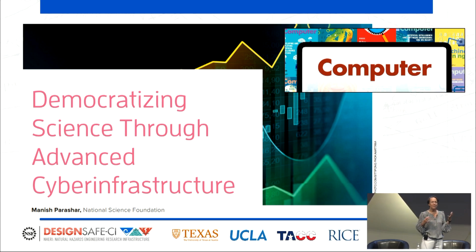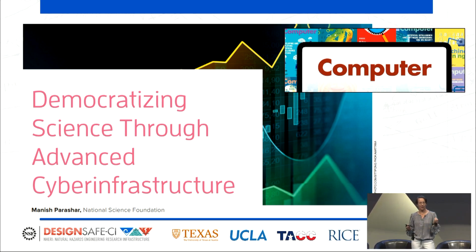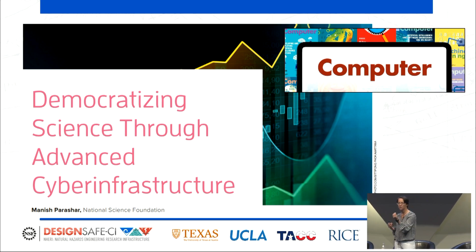Problem is, you can't think of it as if you build it, they will come. We can build a cyberinfrastructure, but we need to make sure that there is broad access, that we lower the barrier to using cyberinfrastructure. We want to have user-friendly portals, training. So when we think about using cyberinfrastructure, we have to reach our researchers and our audience where they sit and bring them along to use these advanced tools.